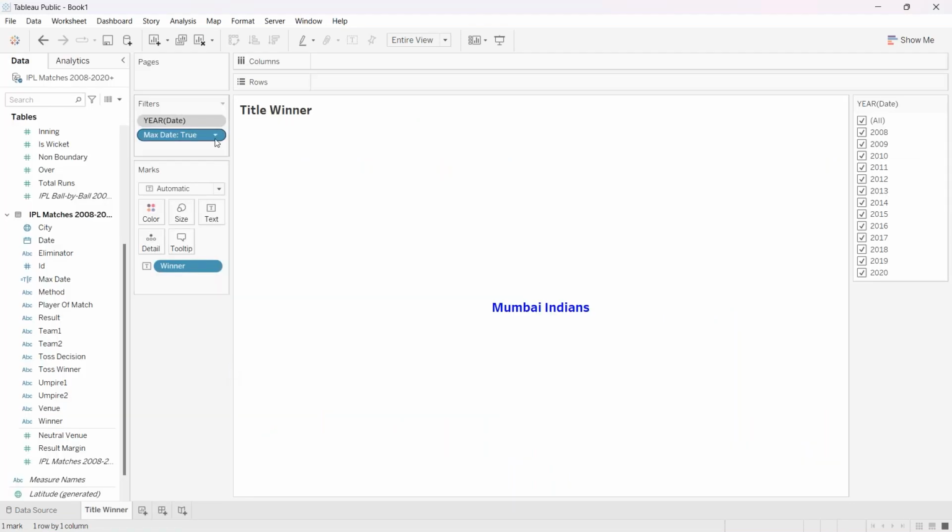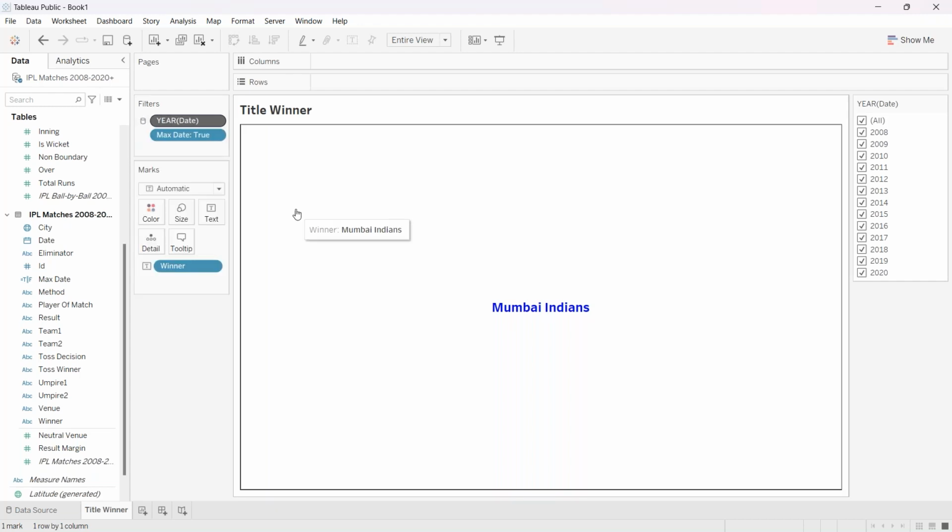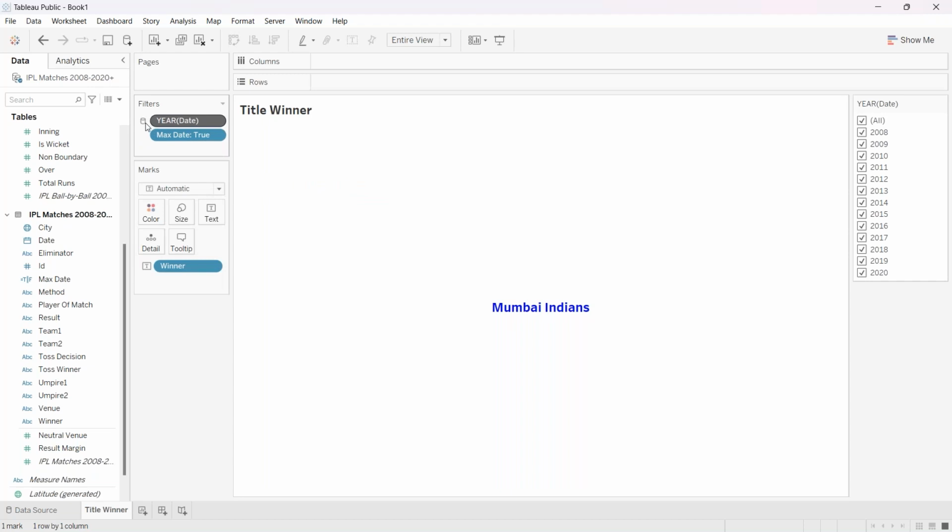Now what we can do is simply right click on this, then go to apply to worksheet, and here instead of only this worksheet, we are using all worksheets using this data source. So here you can see there is now a symbol, which is nothing but the database. So basically, this filter will automatically be there when we are creating the new plots. So we don't need to go ahead with that.